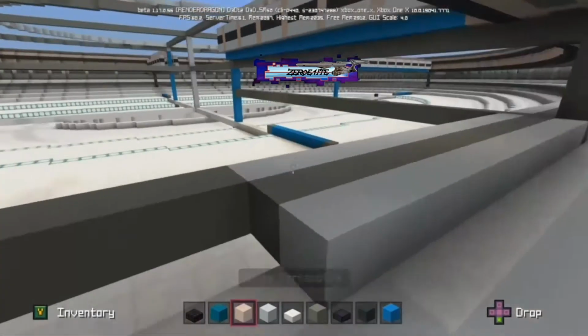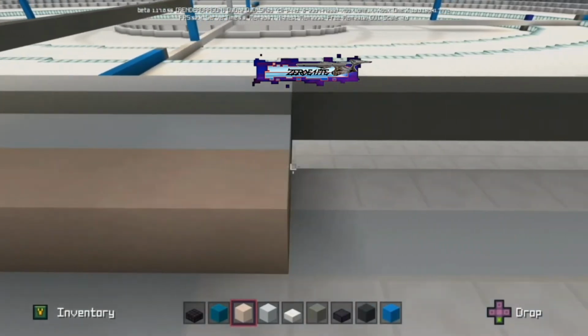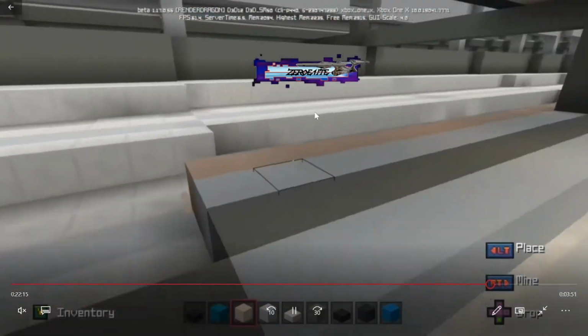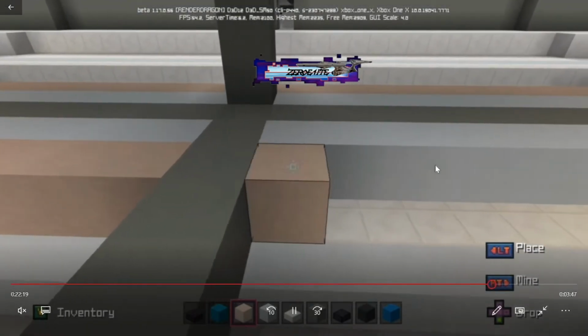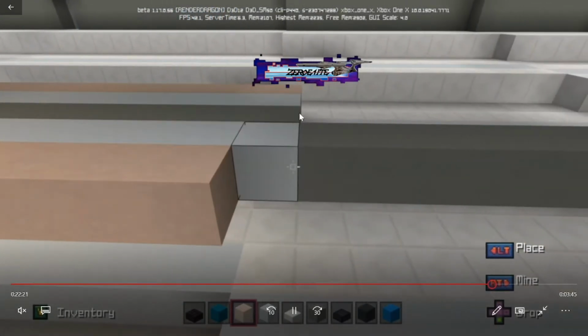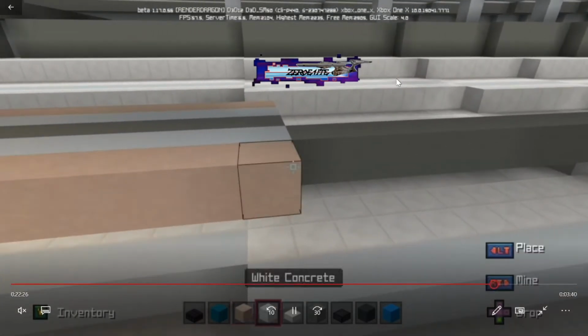Now, this is again before I had decided on the color palette for my corridor floors. So the two rows of white concrete, we're going to do those in blue. And the white terracotta, we're going to leave that in the very dead center row here. That's gray. We're going to be swapping that out for cyan.